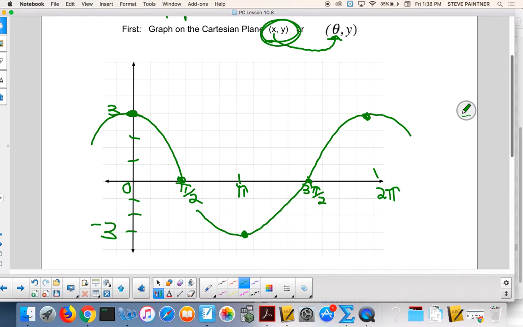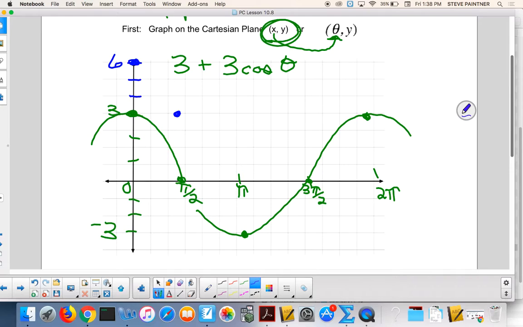Okay, that's not the entire graph. That's just 3 cosine. This problem was not 3 cosine. This was 3 cosine what? Plus 3. Right here. So the plus 3 means go up another 3. So where does the max happen? 6. Right here. Where does this pi over 2 give you? What's the answer to pi over 2?